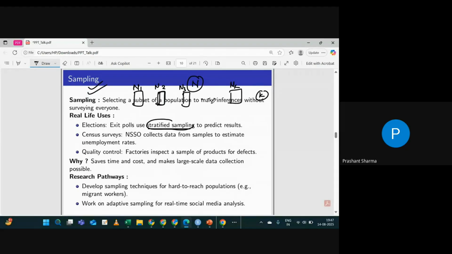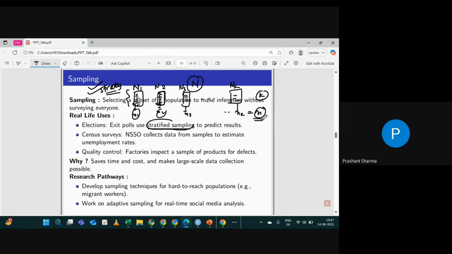You made K boxes, and within each box you keep people with some criteria, for example different regions. Each stratum should be as homogeneous as you can make it; the characteristics of all the units inside it should be approximately the same. Then you select a sample of small n1 here, small n2 here, small n3 here, and small nk here, add all of these, and you get a sample size of small n, and you perform your analysis on this sample. This is one of the techniques.